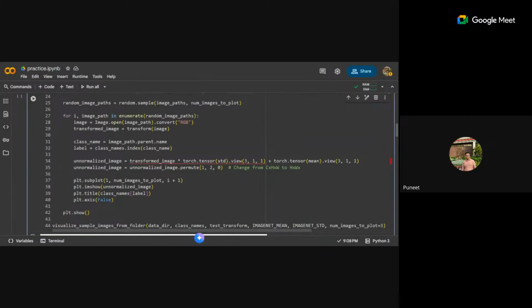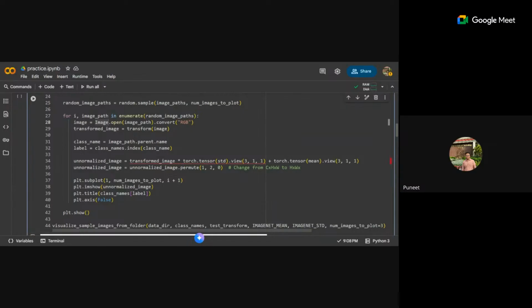So then you open that image and convert it into an RGB scheme so that you have three channels. So if earlier your image was just 227 cross 227, height and width, now there should be 227 cross 227 cross 3. That is the three channels for an RGB image.